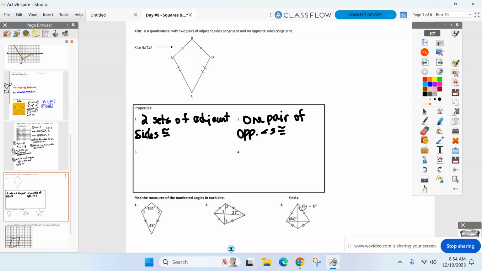Draw in the other diagonal, AC, please, on your diagram. So you should have diagonal BD and diagonal AC drawn. I never have you do this, but this is the one opportunity all year I'll let you assume. What do you think you know about the diagonals just by the looks? Perpendicular. Definitely not congruent. Diagonals are perpendicular in a kite, which means they form a nice 90-degree angle.